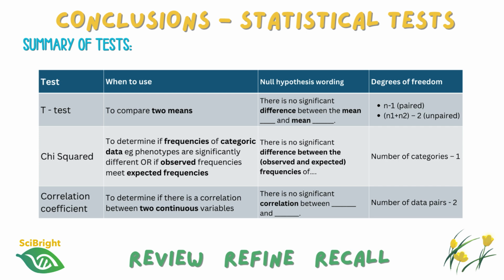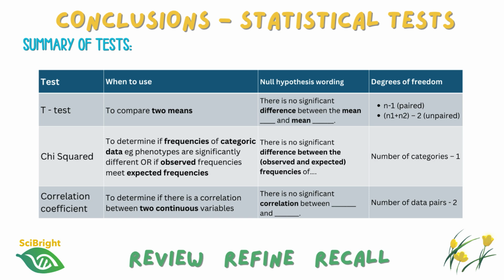The t-test is for comparing differences between means. So these 2 words, difference and mean, must be shown in your null hypothesis and in any conclusion. Don't just look for mean in the data, look at the aim of the study before deciding on the t-test. The rules for determining the degrees of freedom will depend on if the data is paired, for example, a before and after on the same subject, or if the data is unpaired, where the 2 categories are independent, for example, the mean diameter of the xylem versus the mean diameter of the phloem.